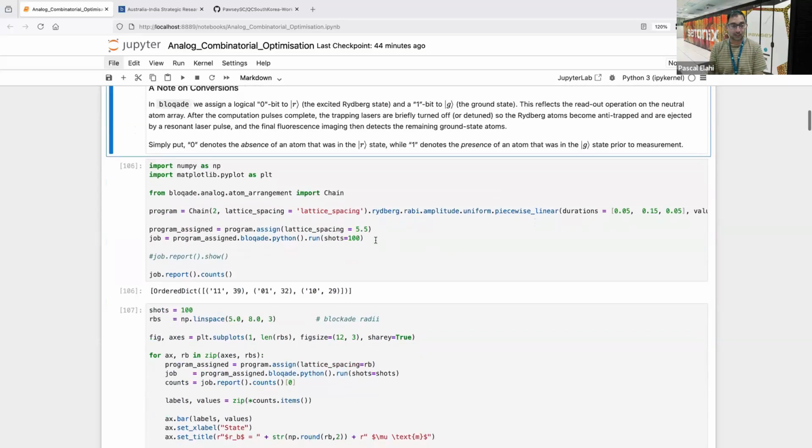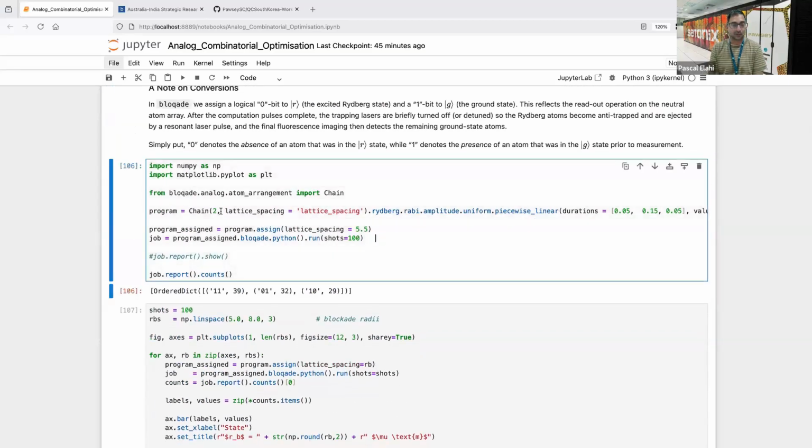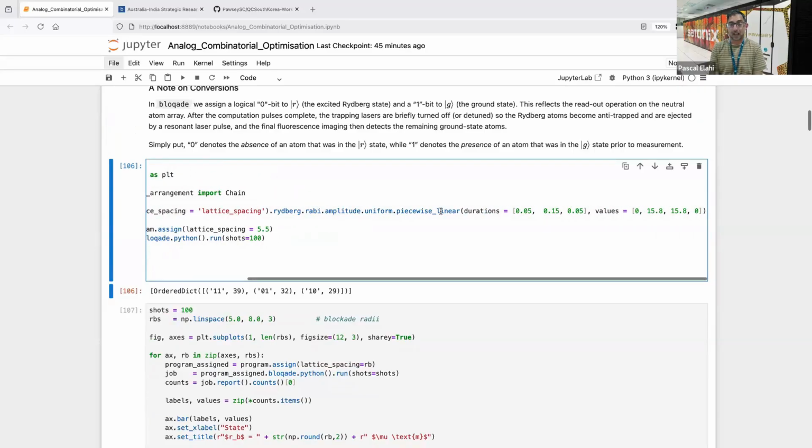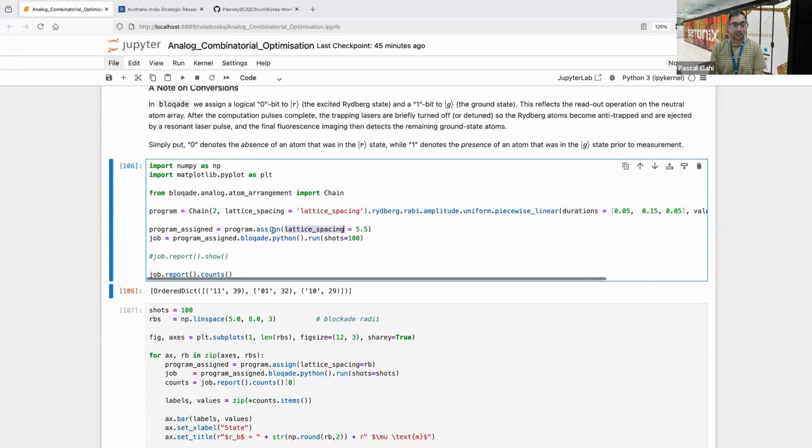And you can actually do the simple tests by running a little program. So this is blockade analog's import of chain. This basically generates pulses of the system and placement of atoms. And here there's an assignment. So you can see program assign. It sets the lattice spacing. I'm not going to go through the units because that's probably too much detail, but I just want to get a flavor of it. So obviously if you place two atoms very close to each other, within the blockade radius, you'll basically not get the doubly excited state, so 0-0. And you can see if I run this, in this case it's simulation, it's not submitted to Aquila, but if you submit it to Aquila, you'll get basically the same results.